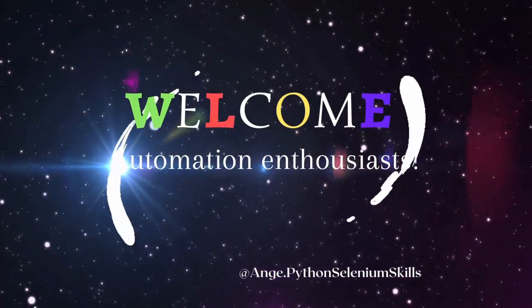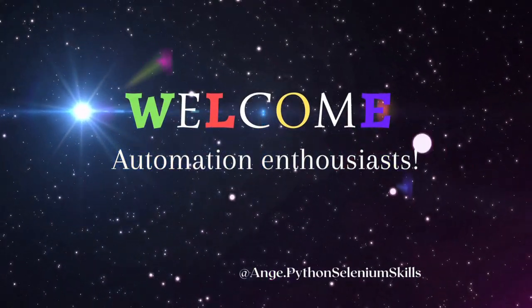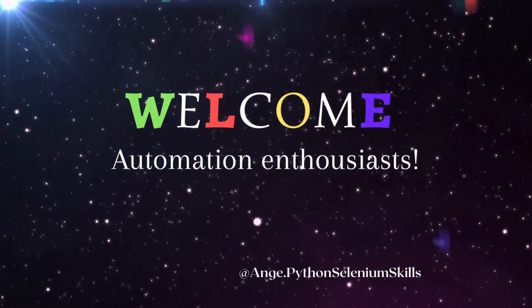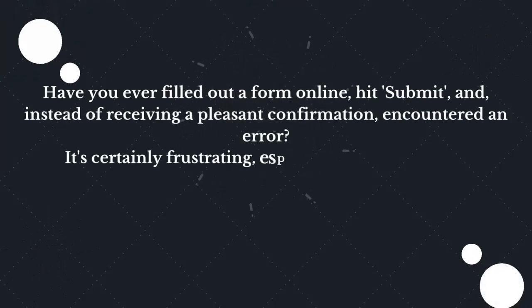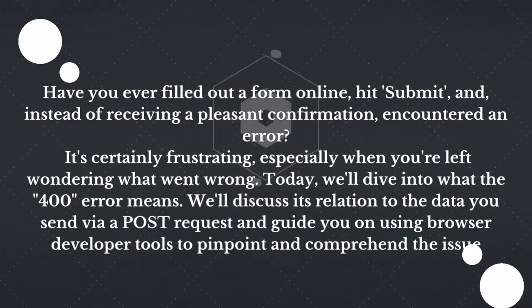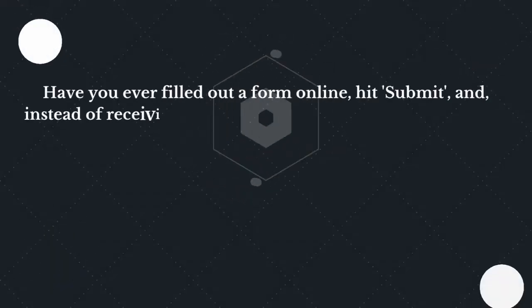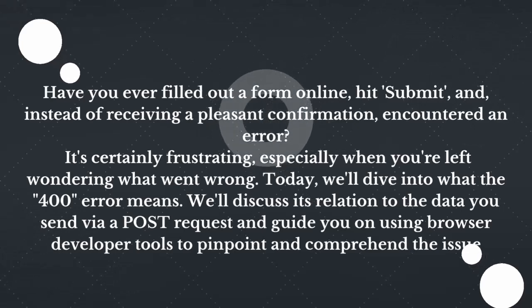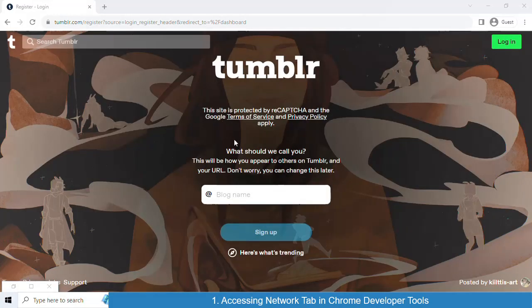Welcome, automation enthusiasts. Have you ever filled out a form online, hit submit, and instead of receiving a pleasant confirmation, encountered an error? Today we'll be understanding and troubleshooting the HTTP 400 bad request error. So let's get started. I will explain easily with an example so you can understand.